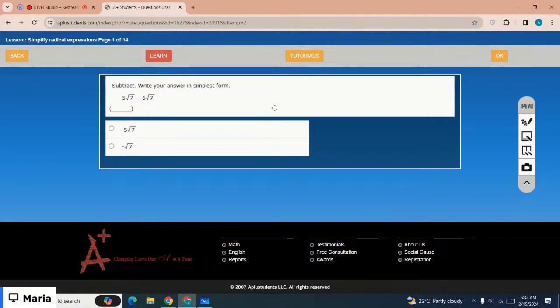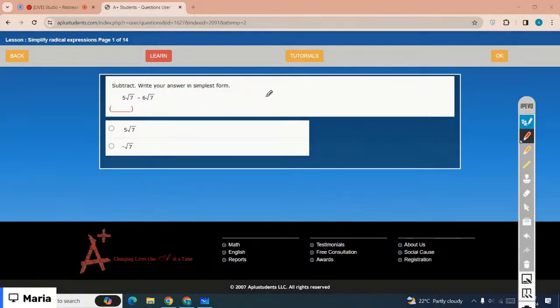Okay, the first one is square root 5 minus square root 6... actually 5 square root 7 minus 6 square root 7, right? So here you can see the square root 7 is the common one. So they are like terms. You can take square root 7 common and you are left with 5 minus 6. So 5 minus 6 is negative 1. So that is negative square root 7, sorry. The correct option is negative square root 7. That is option number 2 is the correct option. Got it?